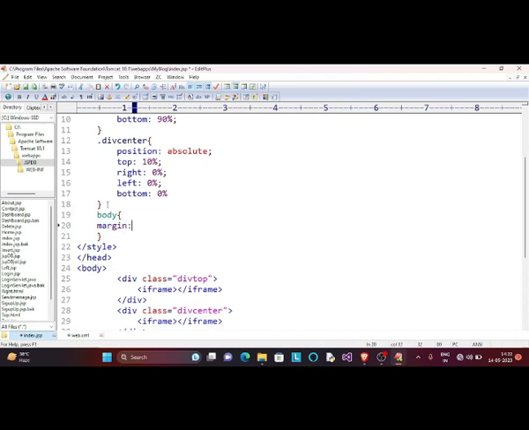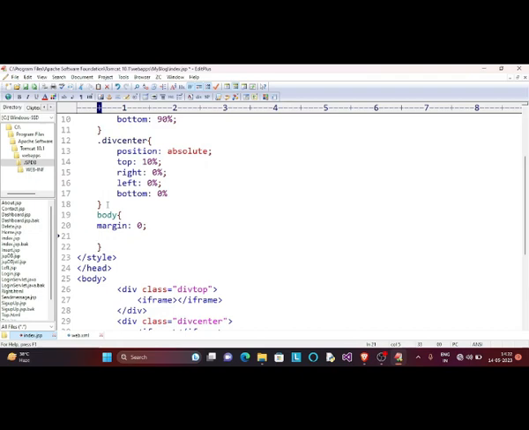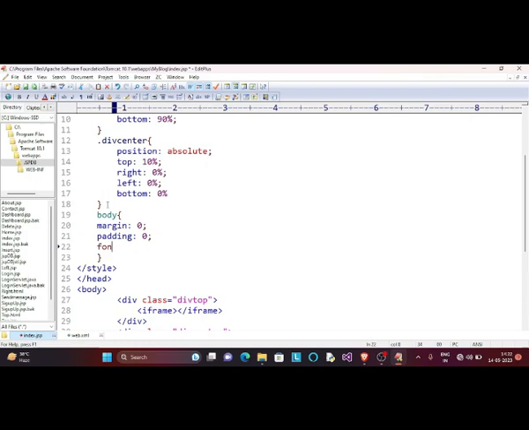So margin is 0 and padding is also 0. Can we use font family? Yes, we can use font family. You can use any. I use sans serif.